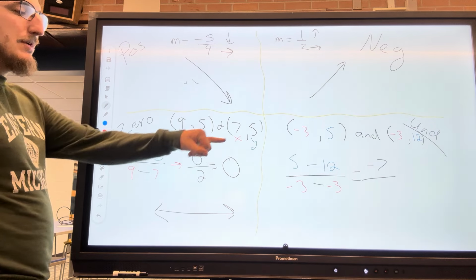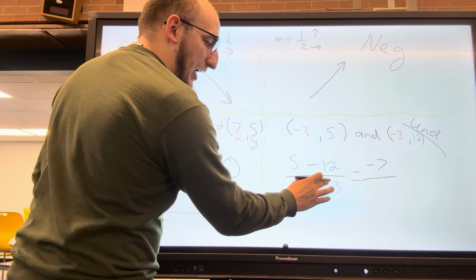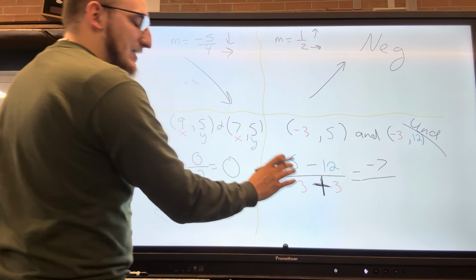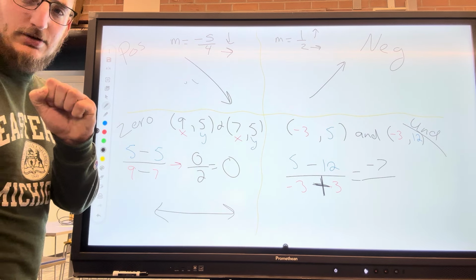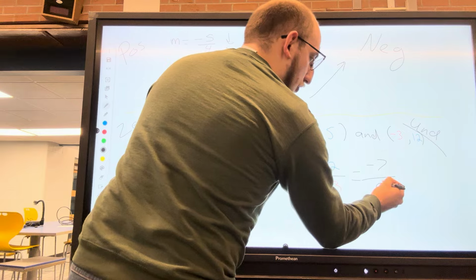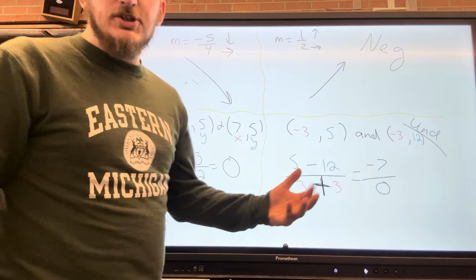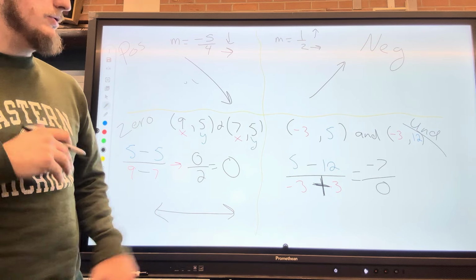Now we have -3 minus -3. Well, if we ever see a negative and a minus right by each other, black minus by red minus, fat plus, -3 plus 3. If you lose 3 and gain 3, you're back at 0. So this is 0. Your denominator is 0. And like you learned probably in elementary school, you can't divide by 0. It's not allowed. It's undefined. That's the word we use for it now.